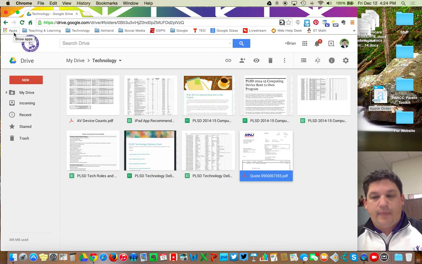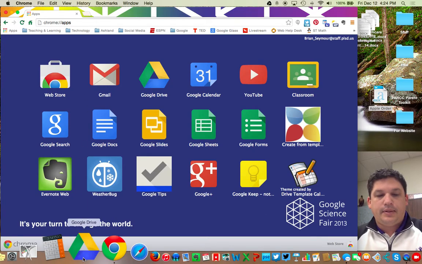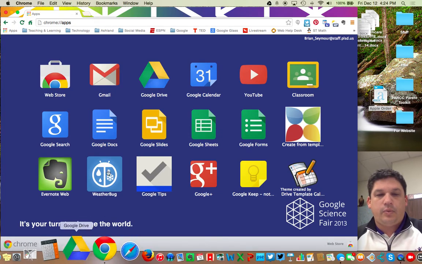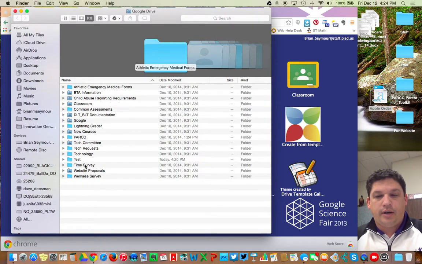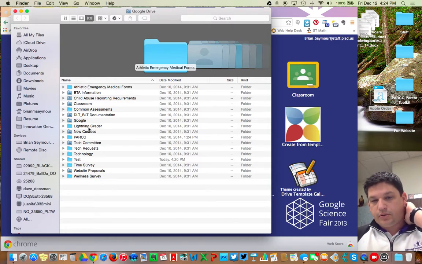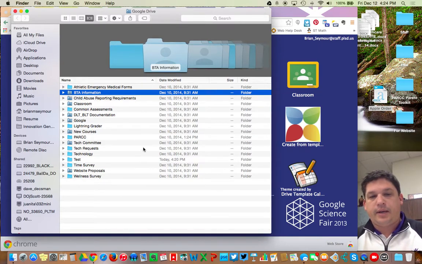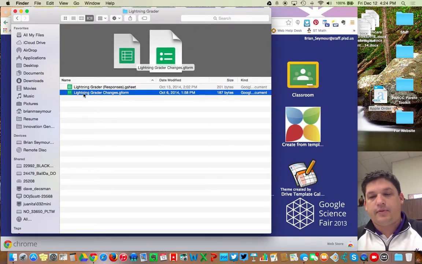The other part that I would recommend is that you download Google Drive. Just do a search real quick for download Google Drive to desktop. What happens then is you get this icon that you can put down here in your dock. What this does is it syncs with your web service, and then you can click here, and now it pulls up on your desktop all of your different folders. You can see the ones with the little people on them, like this. These are ones that I've shared with somebody else, so myself and somebody else has access to those. If I opened up any one of these, I could see the information that's inside of those.